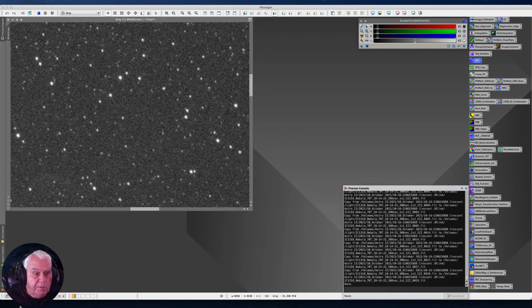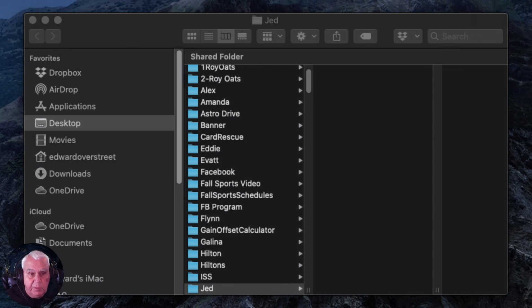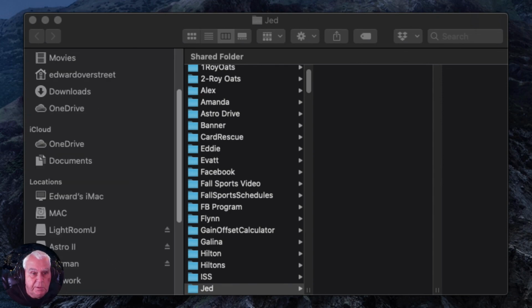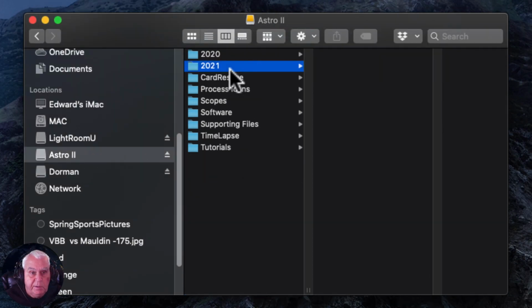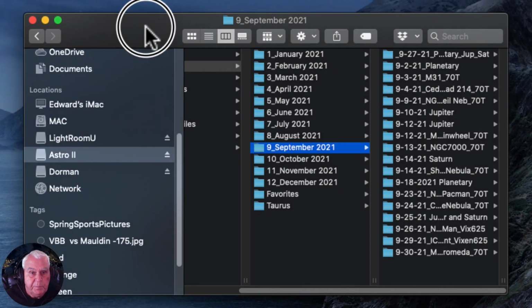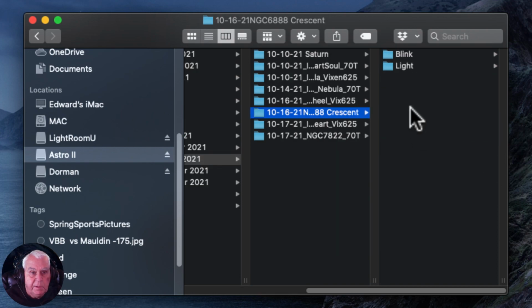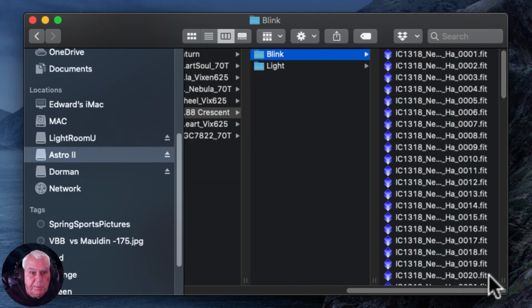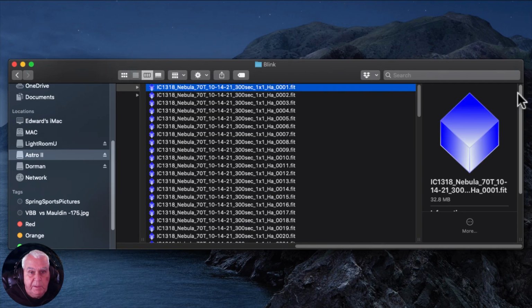One thing I'm going to do is go to a folder, and let's go to Astro Drive, 2021 September, and we're in October, Crescent, my blinked images, and let's see how many we have.